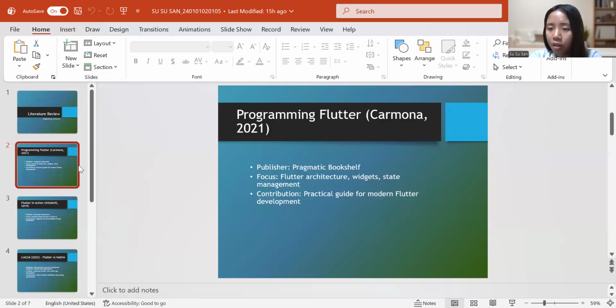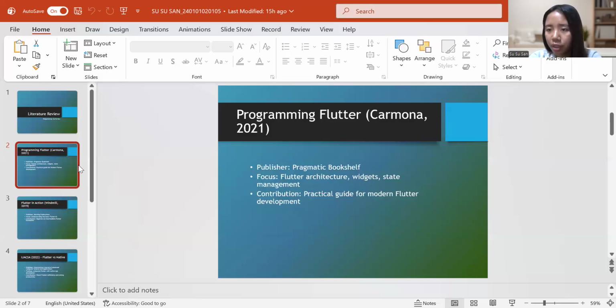This book also teaches how to manage the application data and screen updates using different state management methods. In addition, it explains how Flutter can connect with native code and how an application can communicate with backend services.